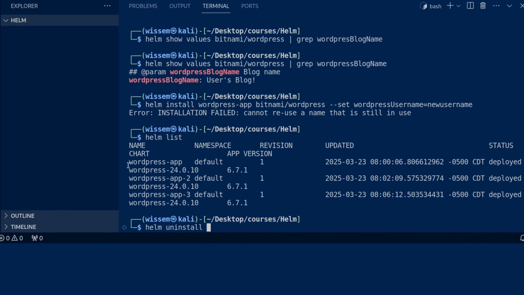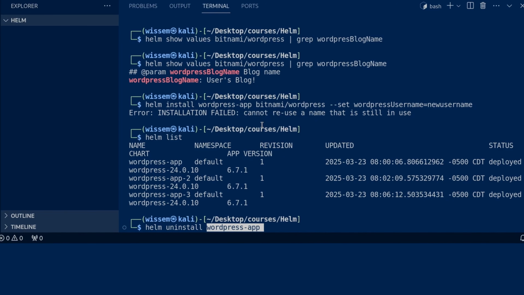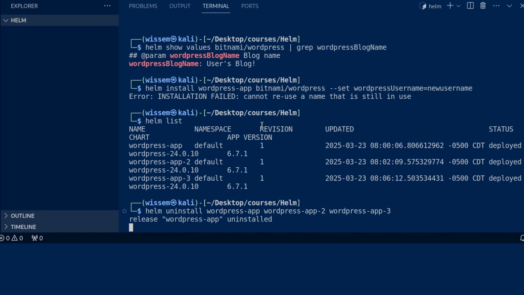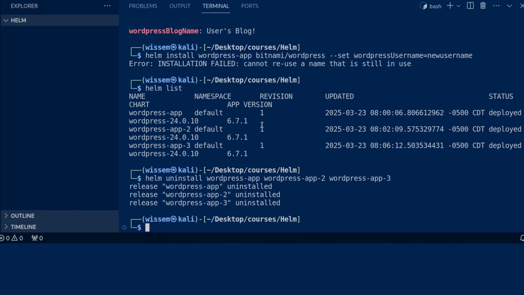First of all, we have wordpress-app, and then wordpress-app-2, and finally wordpress-app-3.